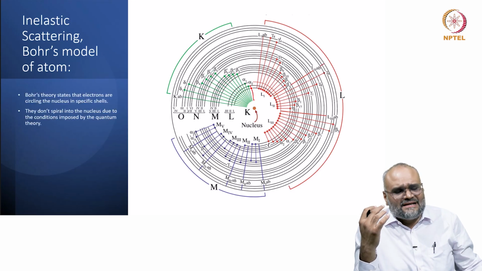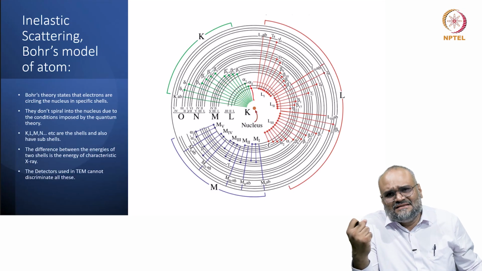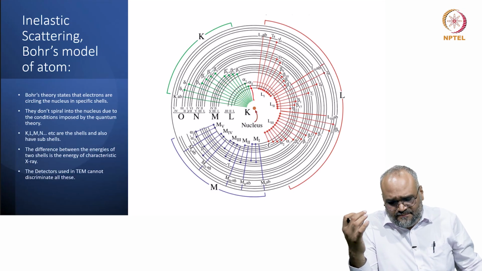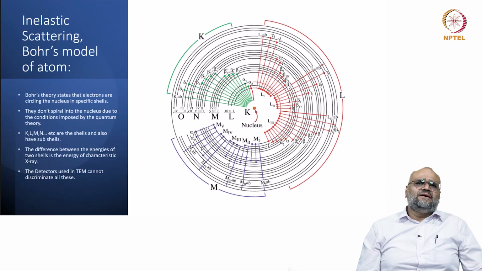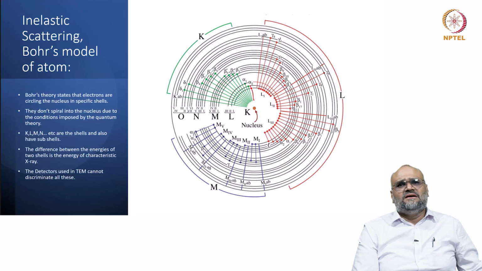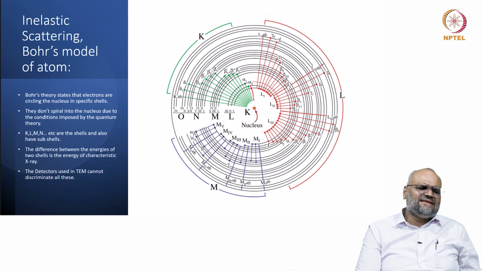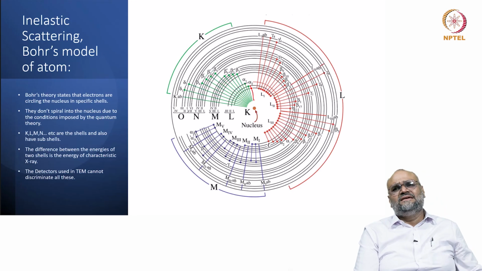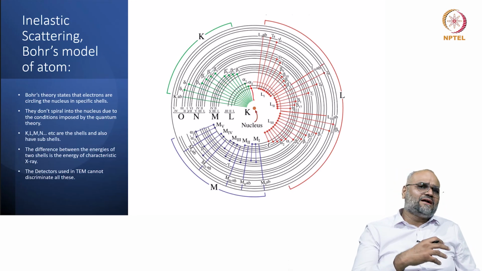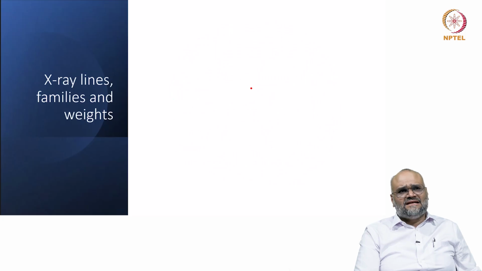So, when you look at this, I have just summarized all of this in the discussion now. Because of the transition within the atom, you actually have emission of a characteristic inelastic signal, and by using appropriate detectors you can understand what material is present or what atoms are present inside a specimen. One of them is of course looking at the characteristic X-rays.